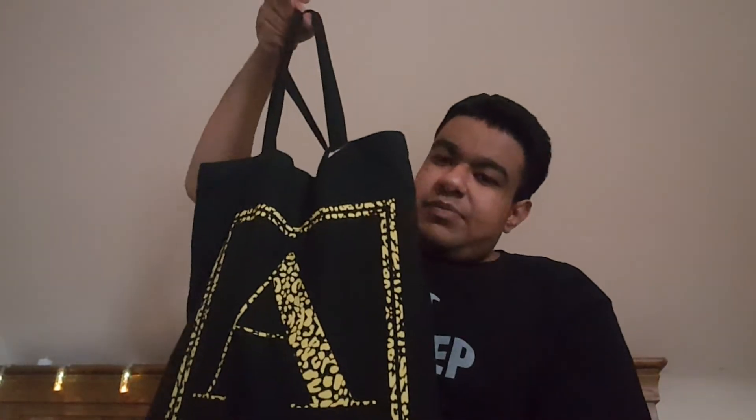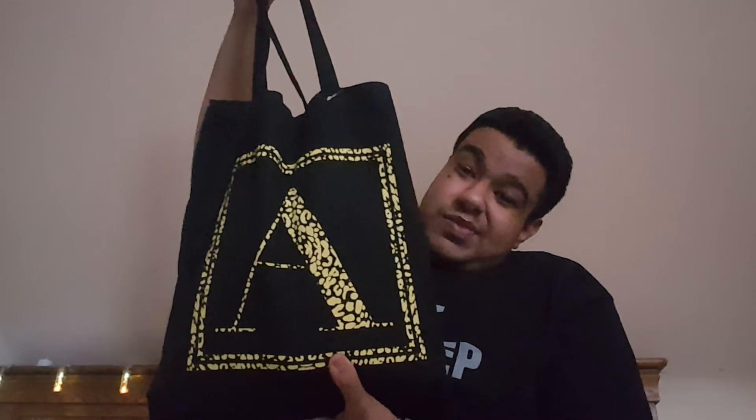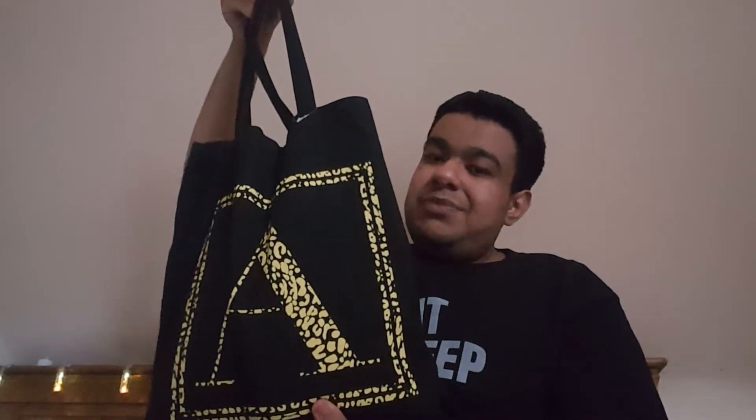So now I'm going to show you the stuff I got from Wilco. Do you guys like my bag by the way? My auntie bought it for me from Peacocks today, which is a clothing shop. It's got my name on it — A4AMJAD. I love this bag so much and it was £2.50 in Peacocks. If you can hear any phone ringing in the background it's because my auntie and my mum are downstairs, so I really apologise.